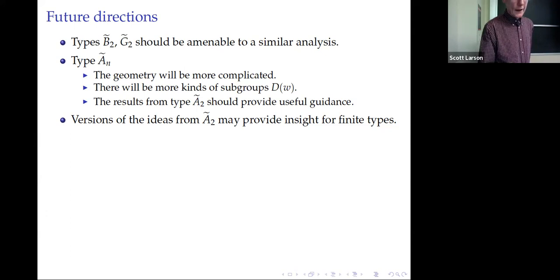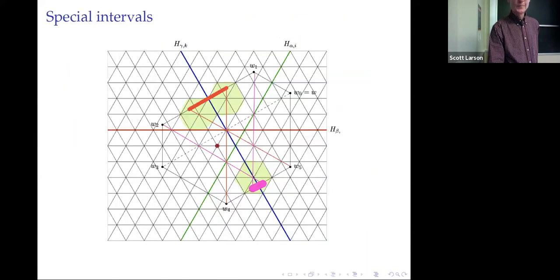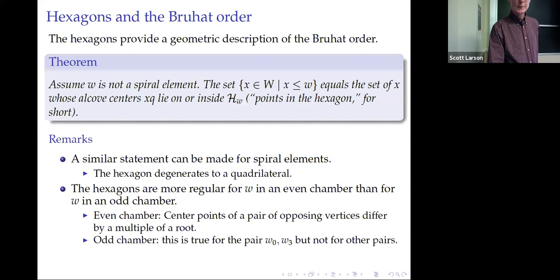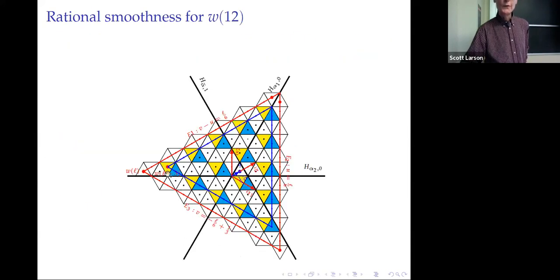I don't know, but maybe this has something to do with this synonym of words. But if you look at this picture, for the spiral elements, what turns out to be true is, in fact, if two elements differ by a translation in the Weil group, then in the spiral case their Q's are the same. So that was actually one of the key things we used.